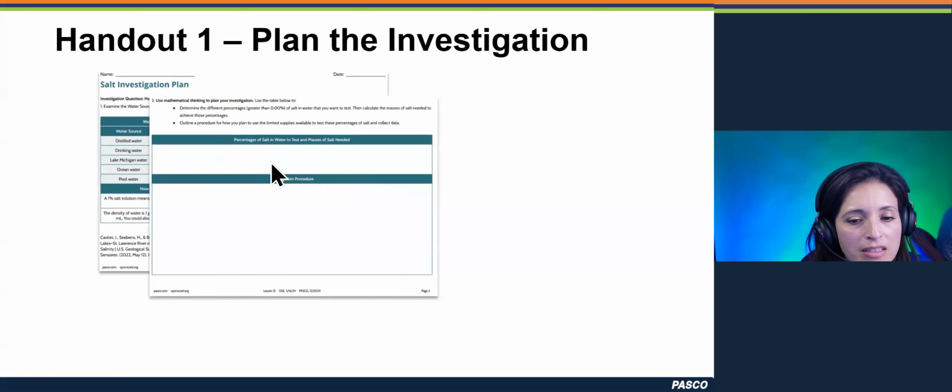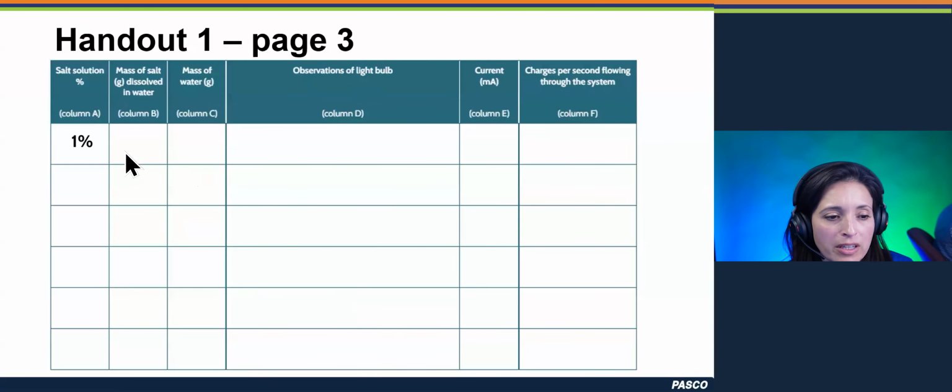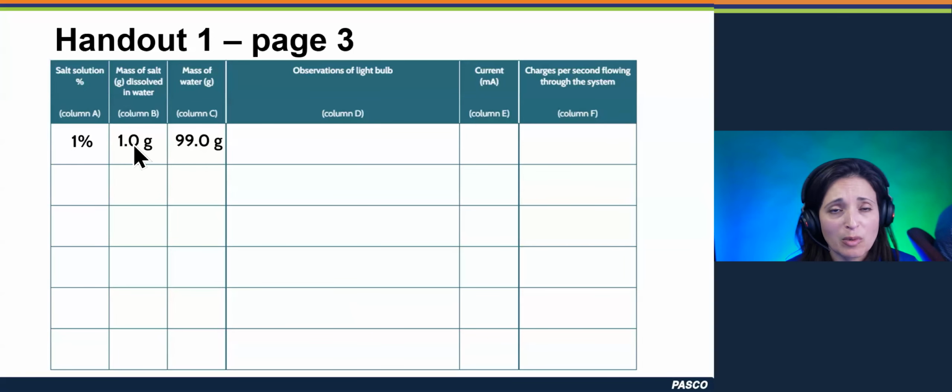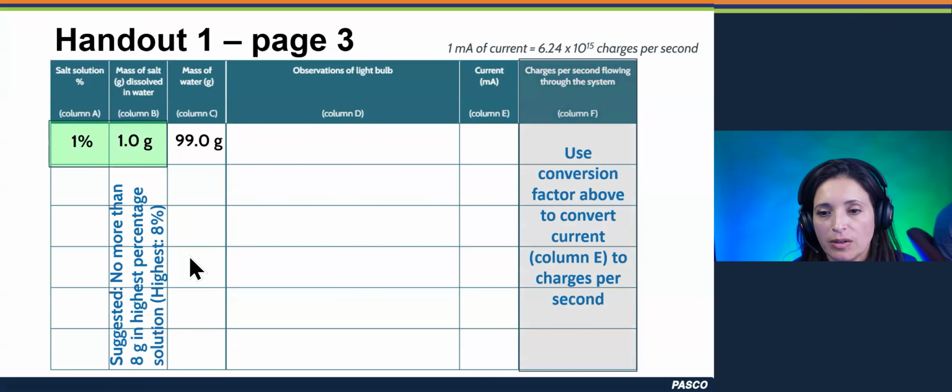So here's what the handout looks like. Students can use it digitally, or you can print it out and have them plan the investigation and put in their percentages. And you can walk through the calculation. And we use percentages because students remember that the density of water, they learned this in Unit 1, is 1 gram per milliliter, and they can easily calculate if they make 100 milliliters of solution, it's very easy to do the math to get the percentage or the grams of salt that you would add to the grams of water to total 100 grams to get the percent. So I would suggest not going over 8%, probably stay within the range that we're in the table.